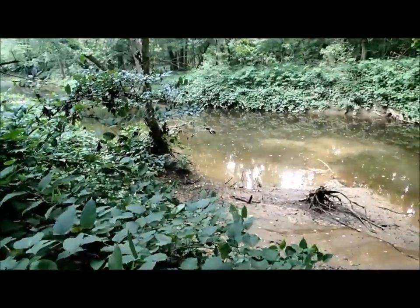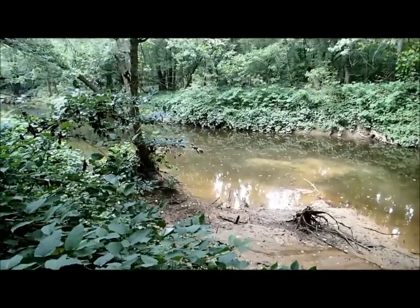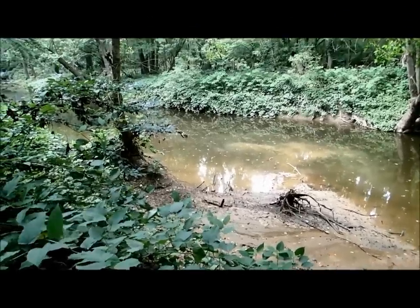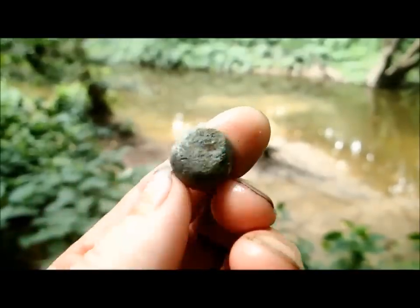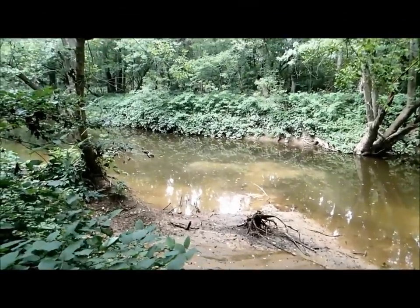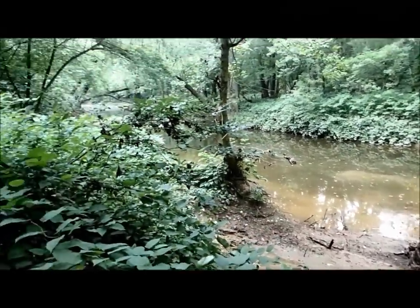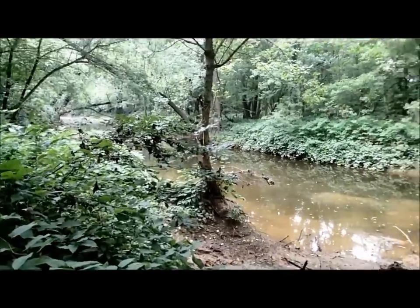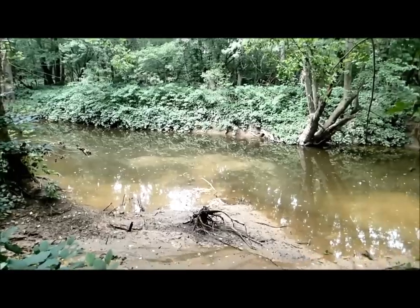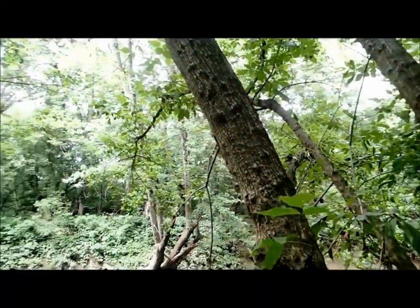I'm still here in the beaver backwater but the storm is getting a little close. I just had a huge lightning bolt crash about 2,000 feet from me, which is way too close when you're out in the water like this. I just dug this fired round ball, so I'm hopeful we might be in an area where we'll be finding some more stuff. We'll keep moving up this little creek as soon as the storm gets a little further away. I don't think it's really gonna rain much — it's just sprinkled a little, I think it's off to our north.